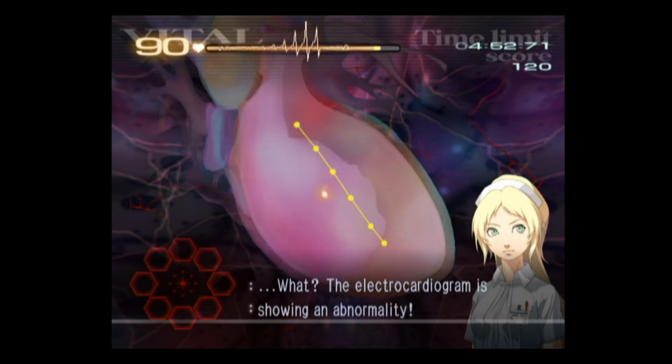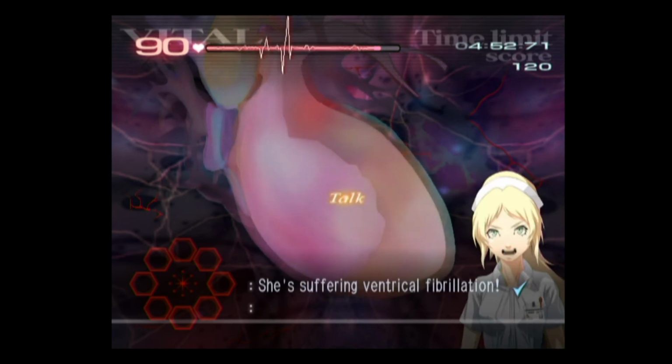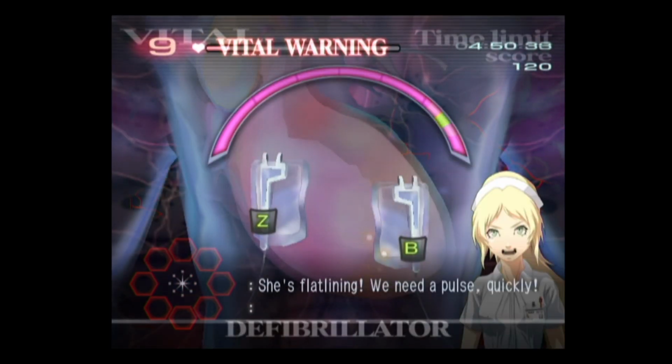Oh no! It's happening already! She's suffering ventricle fibrillation. I'll attempt to solve the convulsions. 3, 2, 1, clear. Those are critical. She's flattening. Please. Oh God. Help.